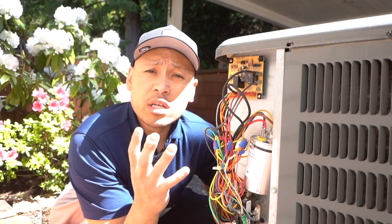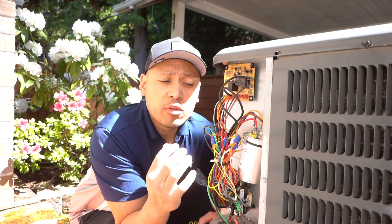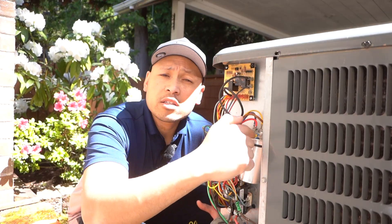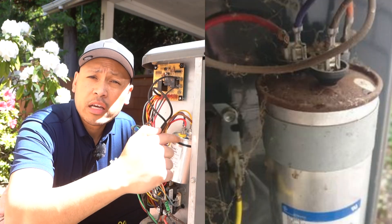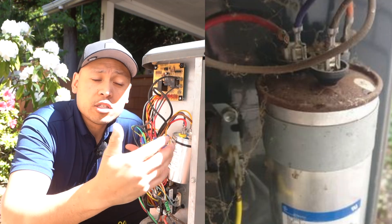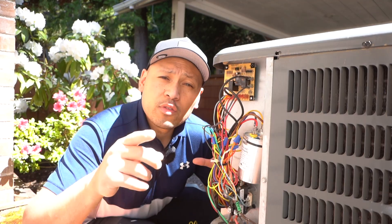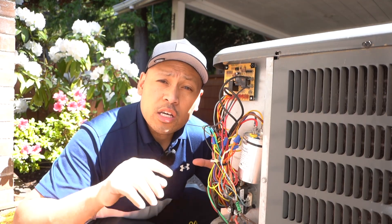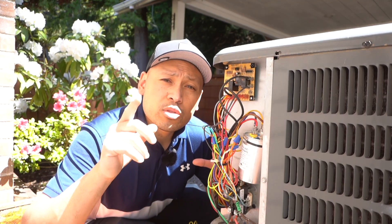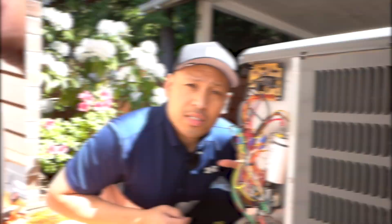You're probably wondering what are the signs that my capacitor is bad. First, you do a visual check. If you start seeing the top part looking rusted, with buildup, or even mushroomed at the top — and sometimes it looks perfectly fine but it's still dead. So there's a proper way to do it: you have to test it. I'm going to show you now how to test it and what the replacement options are.